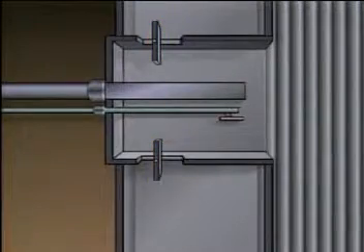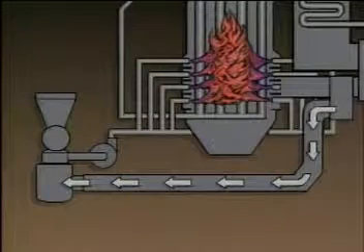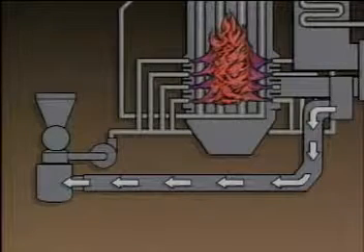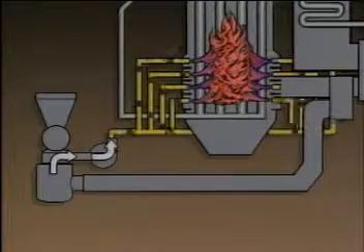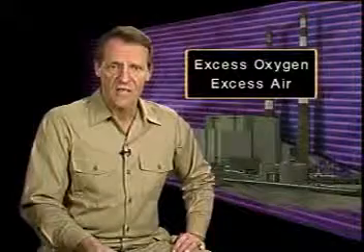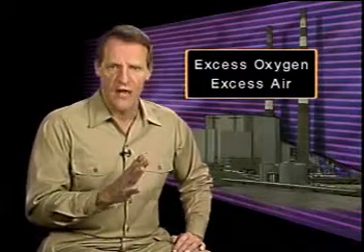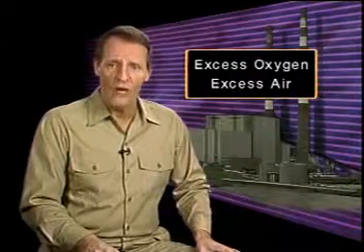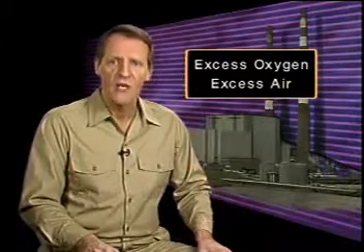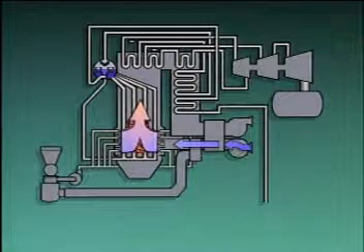The fuel nozzle helps to create turbulence by spraying fuel into the boiler. Primary air, which has been heated, enters the side of the pulverizer. The primary air picks up the finely ground coal, dries it out, and carries it to the burners. Excess oxygen is the term used to describe the oxygen going up the stack. Excess air, on the other hand, refers to extra air supplied to the wind boxes above the theoretical minimum amount needed for complete combustion.